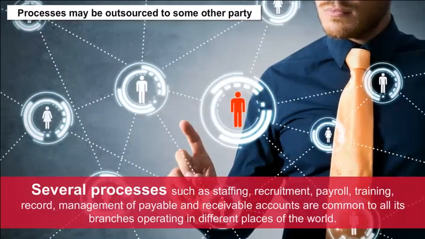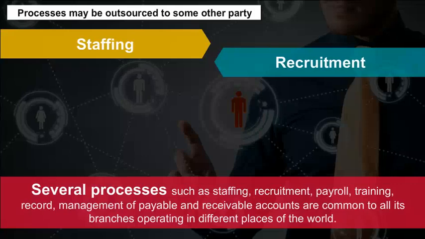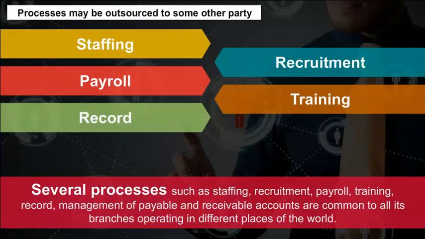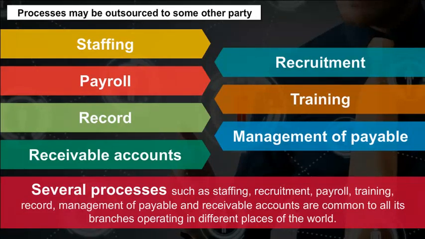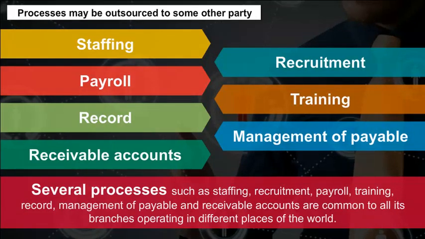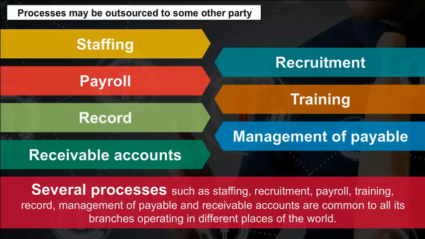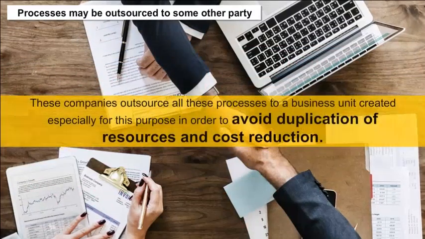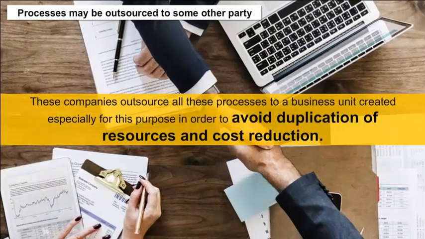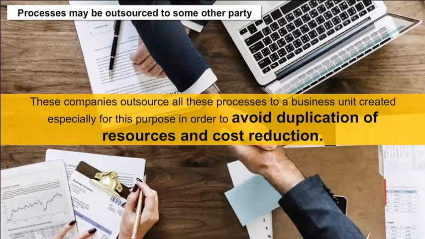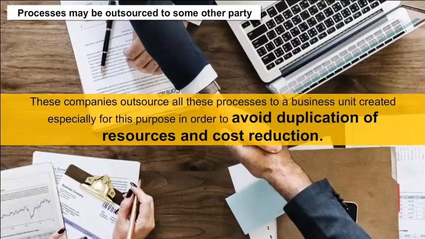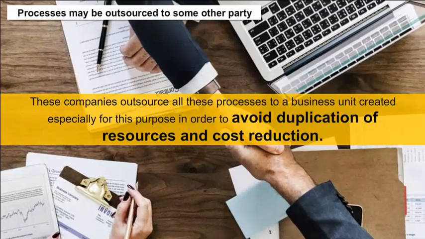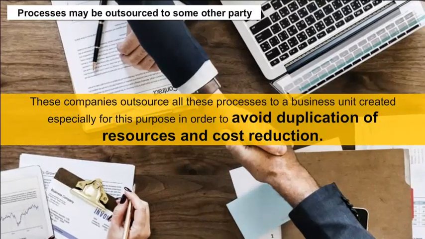Several processes such as staffing, recruitment, payroll, training, record management, and management of payable and receivable accounts are common to all its branches, operating in different places of the world. These companies outsource all these processes to a business unit created specially for this purpose in order to avoid duplication of resources and cost reduction.